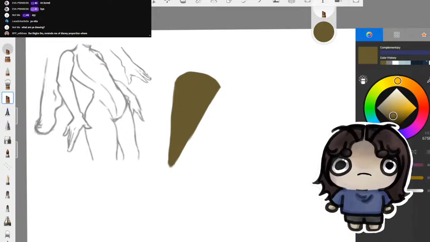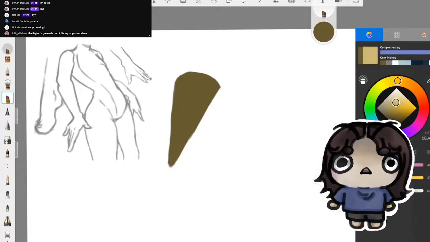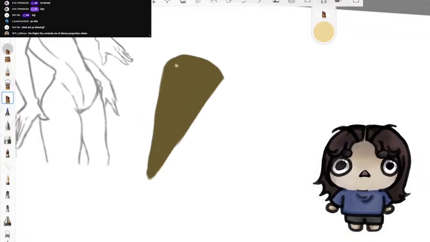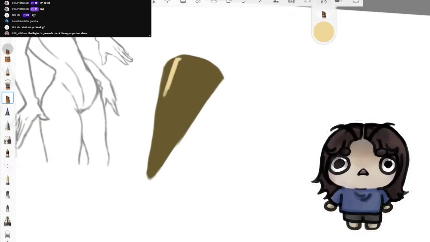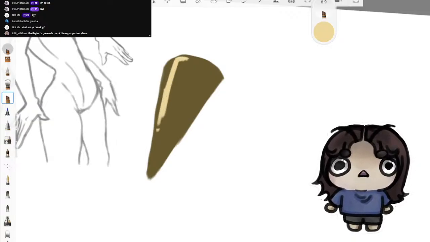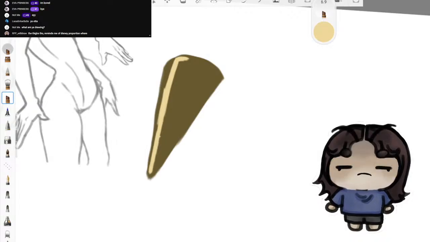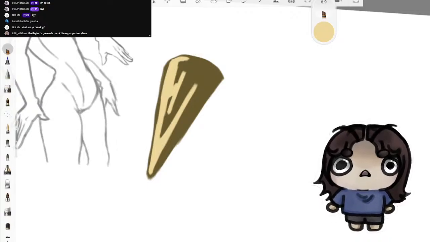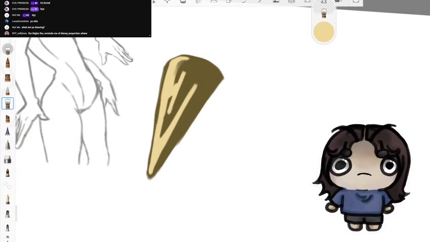Okay. Then afterwards, I'm going to go with yellow. So what I'm trying to render here is a gold texture. It's kind of like a gold sharp chain thingy. There we go. Then I'm gonna blend it.